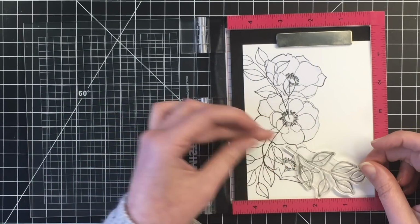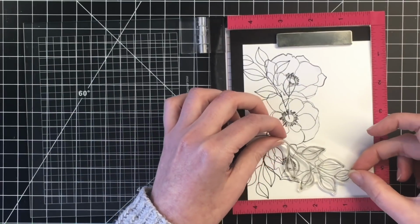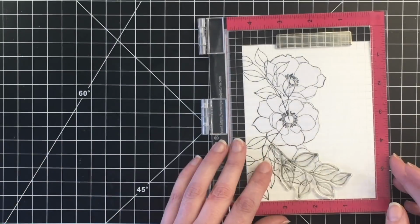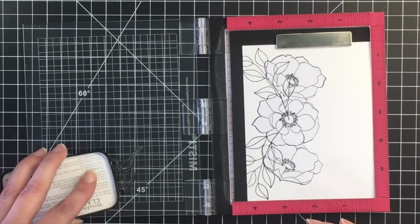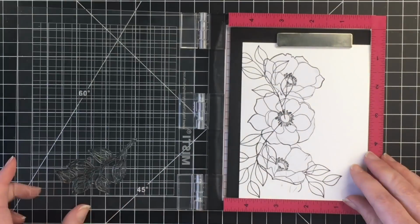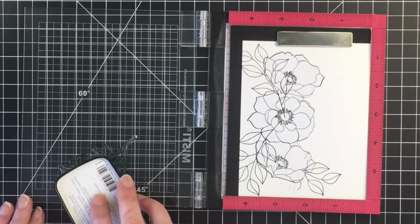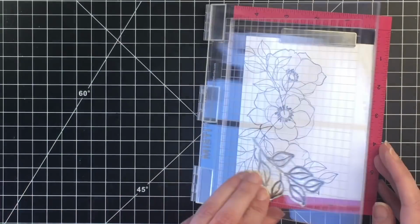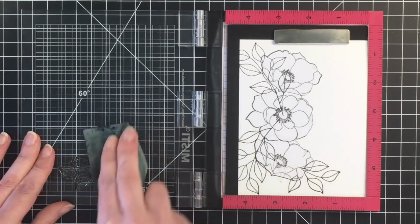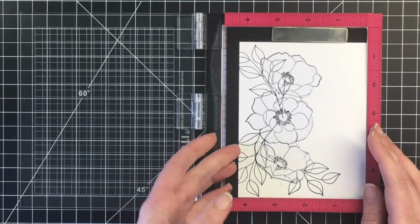You'll see here I do mess up a little. I didn't let my stamp dry all the way, so my stamp chamois was a little bit more wet than I would have liked it to be, so it did leave a little bit of residue. I don't know if you can see that on camera or not, but you can definitely see it here. I'm pointing it out. So I am going to have to go in and stamp that because it doesn't look very pretty. So I'm going to try to fix that, and there's a little spot under the flower still, but I'm not too worried about that. I'm going to end up covering that once I start my watercoloring.